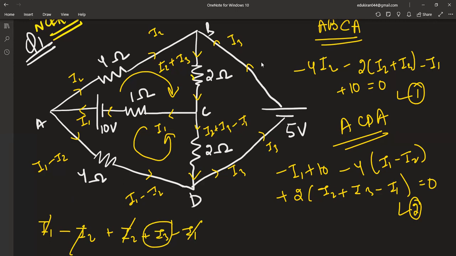If you look at all the values of currents, they are dividing properly. You can take any variable, you can make this I1. We don't have to answer everything in terms of I1, I2; we have to answer in terms of branch. Suppose I have taken I2 plus I3 in this branch, and one student, let's say Austin, has taken I1 in this branch. My I2 plus I3 comes 5 amperes, so Austin's I1 will come 5 amperes. Whatever variables you take doesn't matter; your branch should have the same value of current.